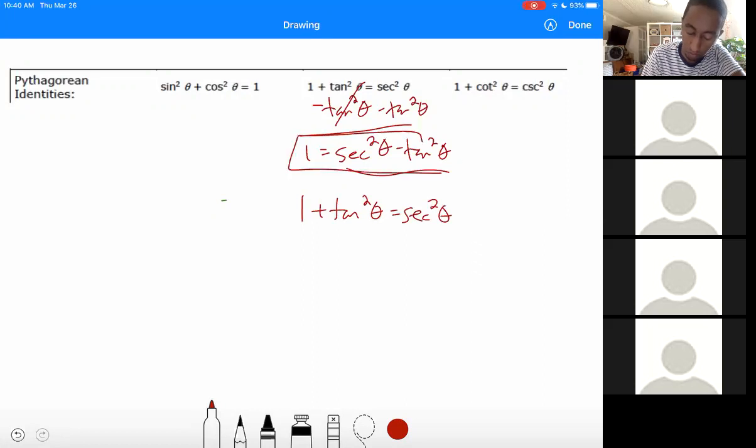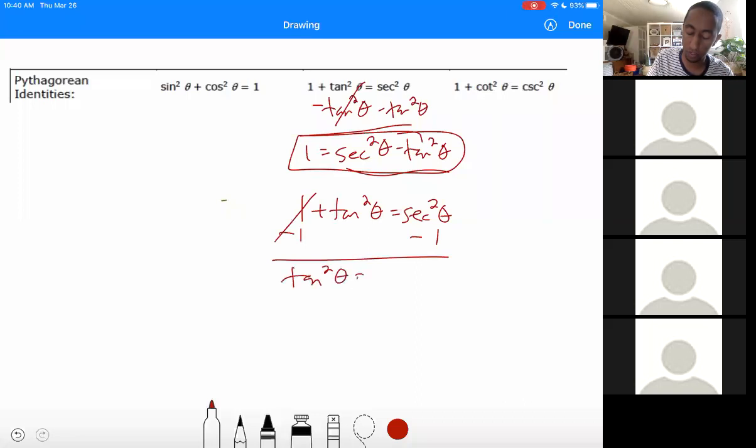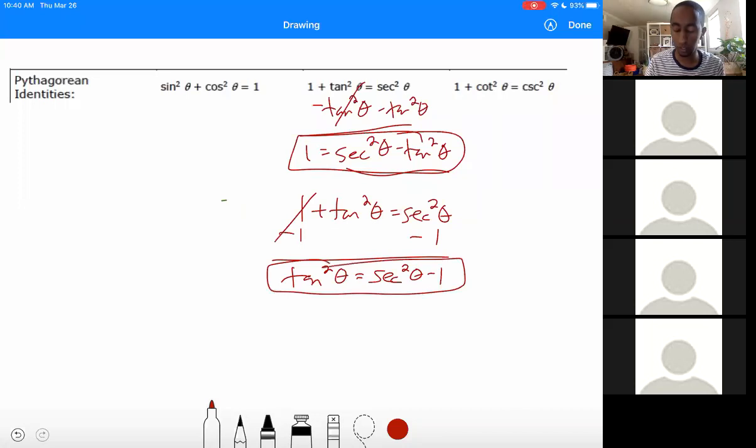So we would need this one as well, right? Or let's say we move this around a different way. We can also move the 1 over, and tangent squared of theta equals secant squared of theta minus 1. Y'all see what I'm saying? So there are different kinds of patterns. You could write this one down and say, if I see secant squared of theta minus 1, I can change that to tangent squared of theta. We'll get more into that later, but this is just for you to know.